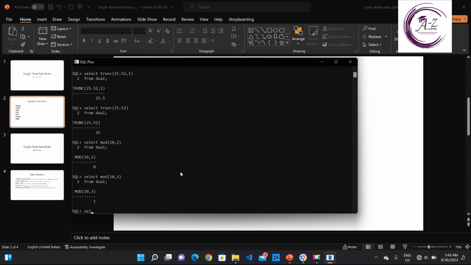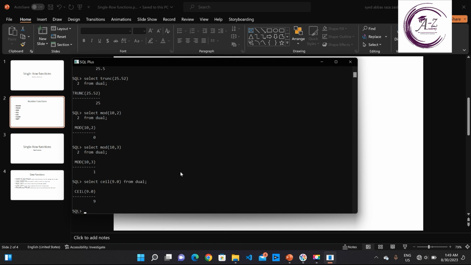Like if I write select 9.0 and I use the CEIL function over there from dual. And guys, it is not mandatory to use a from clause in a select query. It's up to you. So we can see that if I write 9.0, the output is 9.